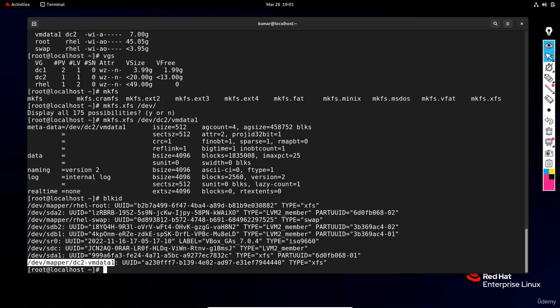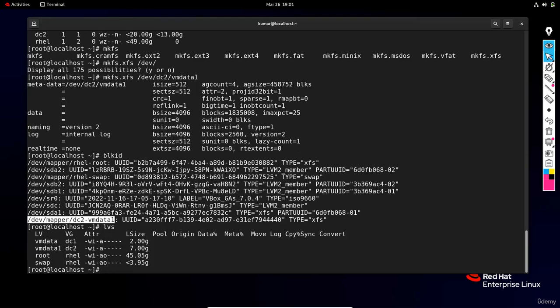Similarly, I am going to format the other one as ext4. Which one am I formatting? When I run the lsblk command, you can check here vmdata and vmdata1. This is part of dc1.